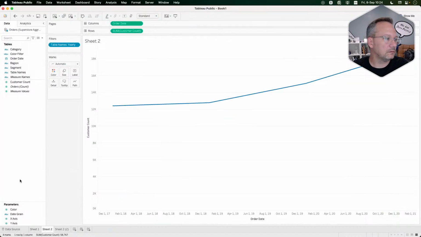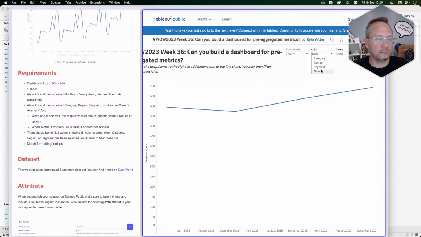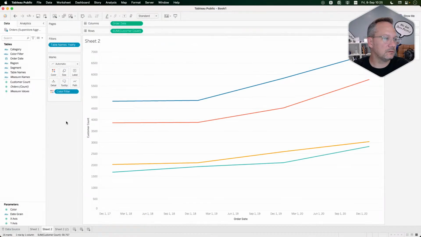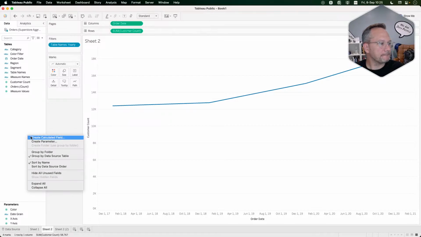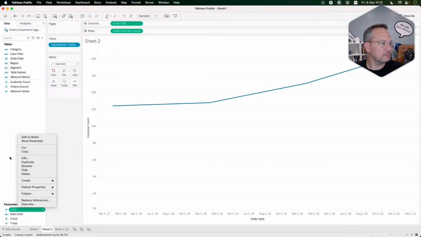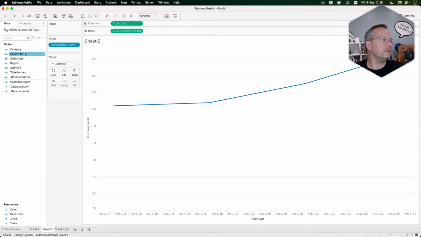Then we do this on color, but I should not have the null. All right, I forgot one.